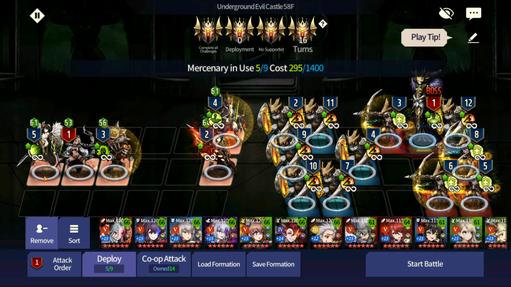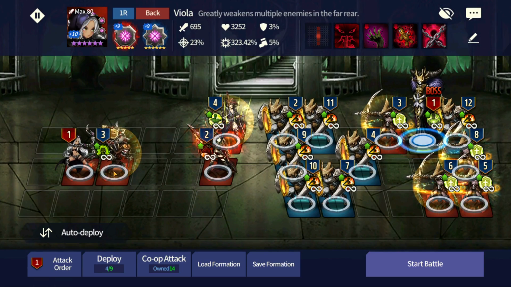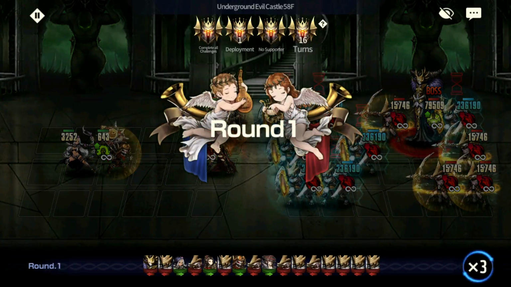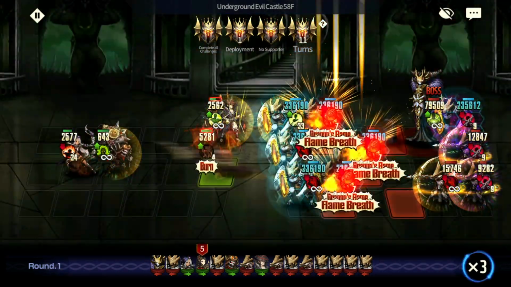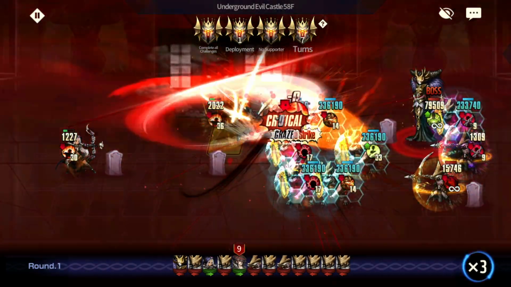So this floor you don't need Kena. Alright, so you just need Viola at the back, Gunter and then Wiggle, and then you can have Jin. I think this is a much better strat. So the idea again is to DOT all the enemies. Okay, so we hit them at the back. Gunter go in, Wiggle go in. Yep, we're done.